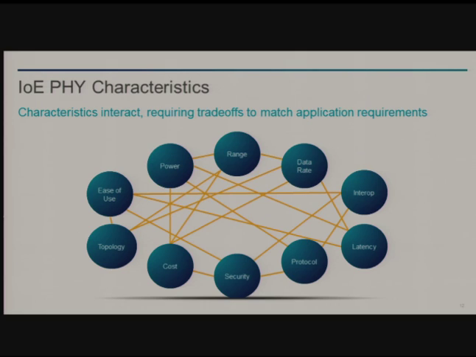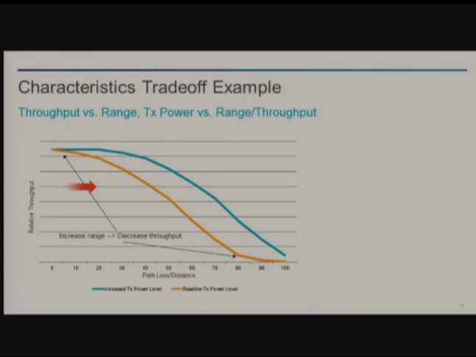So first of all, I'll talk a little bit about some of the characteristics of these PHYs, because there's a lot of parameters and characteristics that interact in many different ways. And there's lots of trade-offs to be made in the selection of the different technologies and matching them to specific application requirements. Okay, so one thing is, for example, the rate over range. This is important. If you want to have a TV far away from your router, you've got to have enough throughput at that location to pass the video reliably. If you just have a sensor there where you just need a few bytes of data now and then, you don't need as much throughput. You still have to be able to reach there, but at a much lower throughput. So as you get farther away, for a given technology, you lose throughput. It's just a classical digital modulation curve.